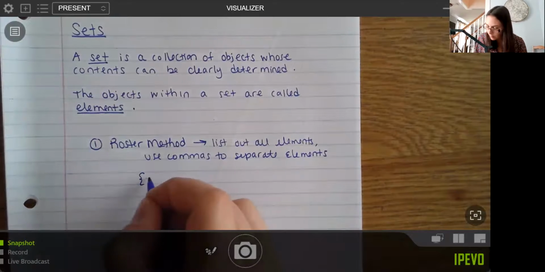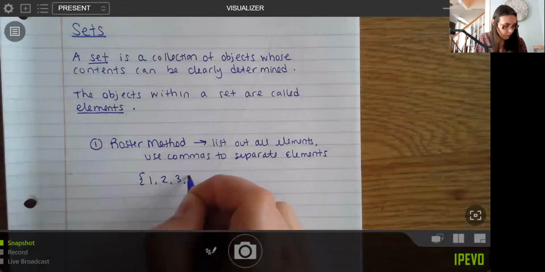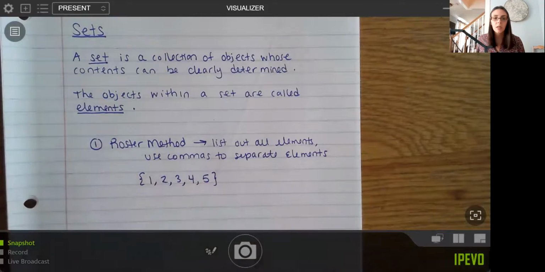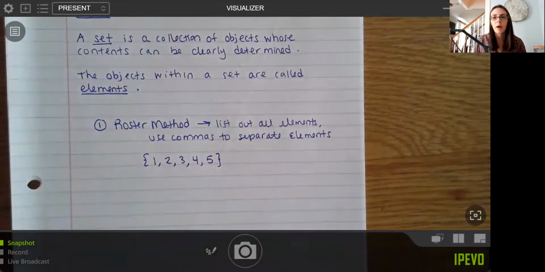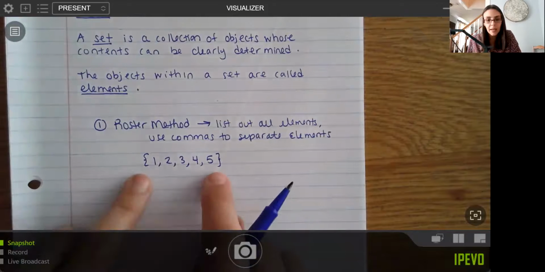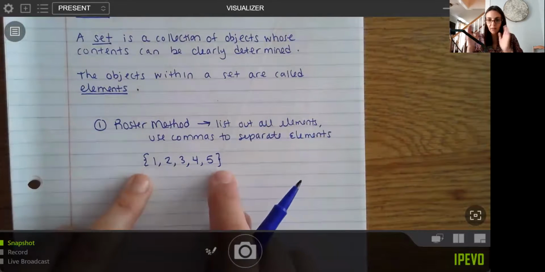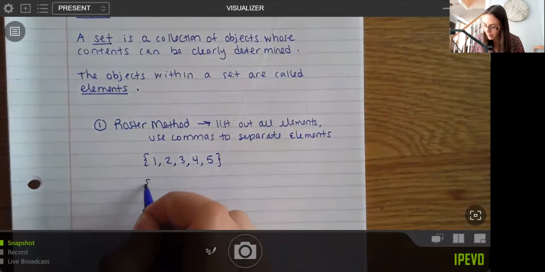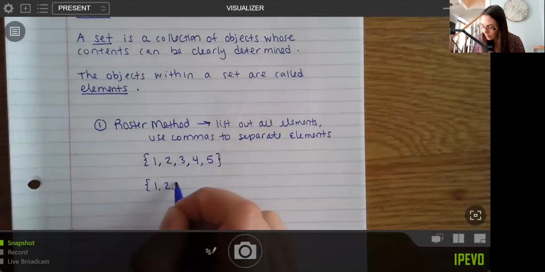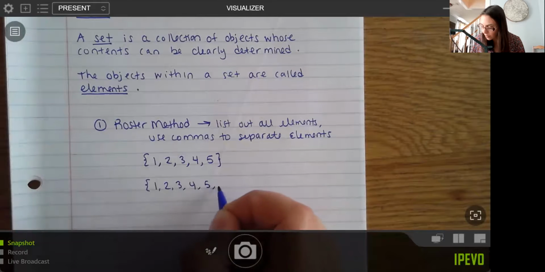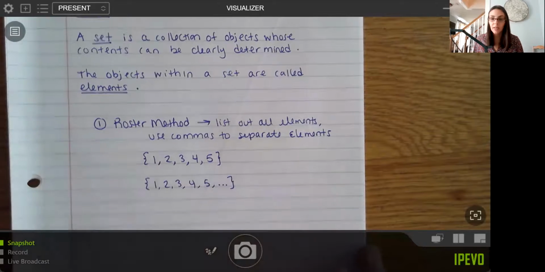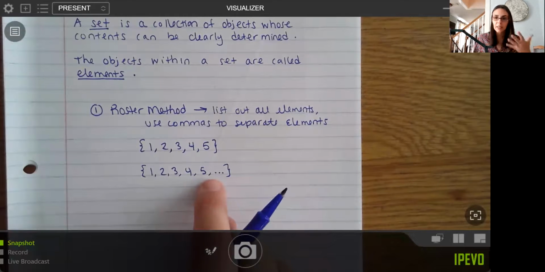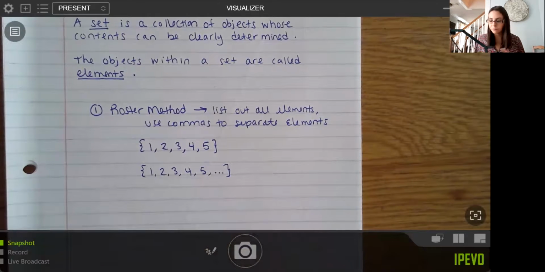I'm going to use one example like this. So the set of numbers 1, 2, 3, 4, 5. Notice that it's a closed set. I don't have any dots anywhere. So this is a finite set. There are only 5 values here. If I wanted to extend that pattern, let's say I wanted to keep it going forever, I could use ... which shows that it also continues on. So you would follow the same pattern, whatever that is. So I would continue 6, 7, 8, 9, 10, etc.